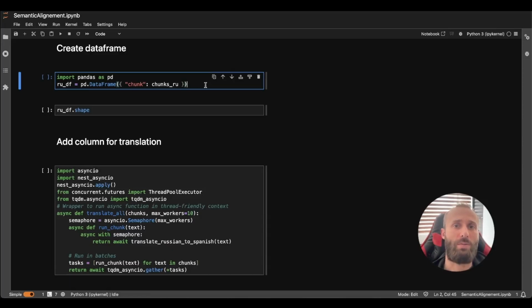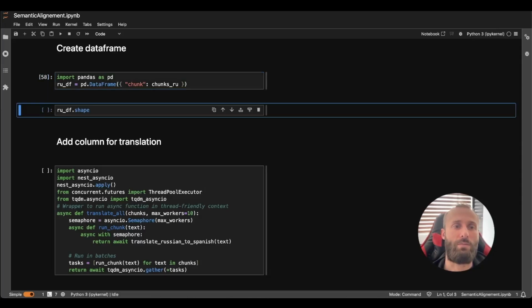To optimize our process, we're first going to need to make an automated translation for every Russian chunk, and then we're going to need to do embedding after the automated translation. We don't want many lists with different names. We want all our data connected and serialized within the same structure, and Pandas is very handy for this task.